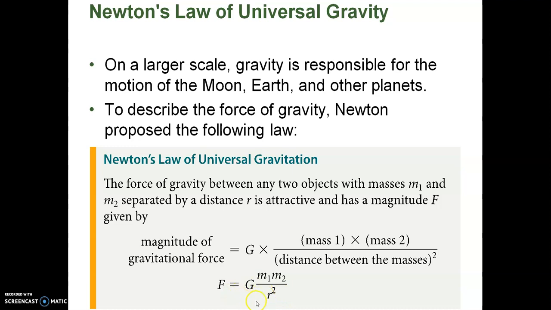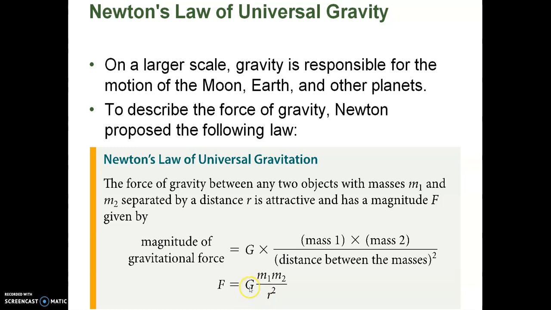Notice we're saying force is proportional to those quantities. To make it equal, we need a proportionality constant. That's what this capital G is. Capital G is the universal gravitational constant. It's the proportionality constant between Newton's force and these mass and radius values that we're plugging in, kilograms and meters and all that. So G is really just a proportionality constant.